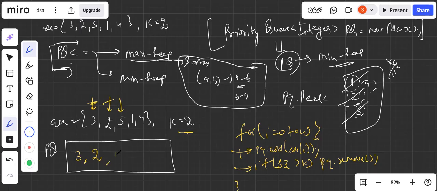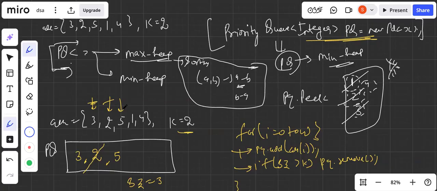As I move forward and put the 5, here I will see the size is equal to 3. So here we need to remove an element. I didn't do any modifications, so it will be the min heap, and it will directly remove the minimum element from there.